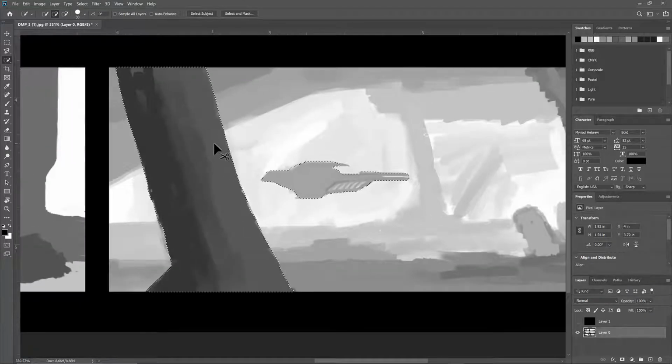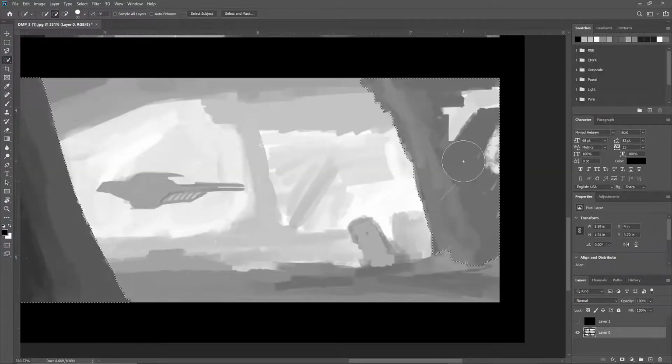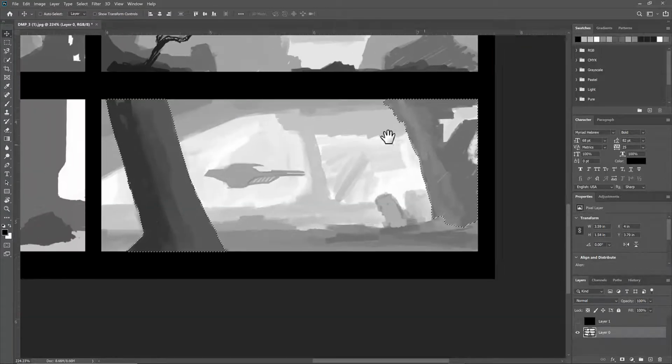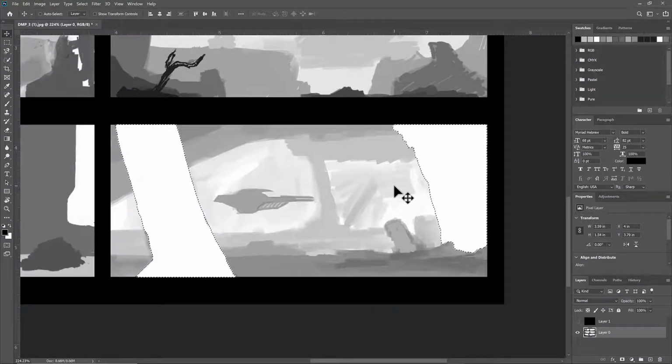So in this case, I'm gonna click and hold Control D, and I'm gonna go into the brush again and just make one click, and you will see that it's detecting all of those shades that are actually connected to it. If I go and click here, it's just gonna make all of these selected. So I'm just gonna go and fill those with white just to see the shapes that it has created.